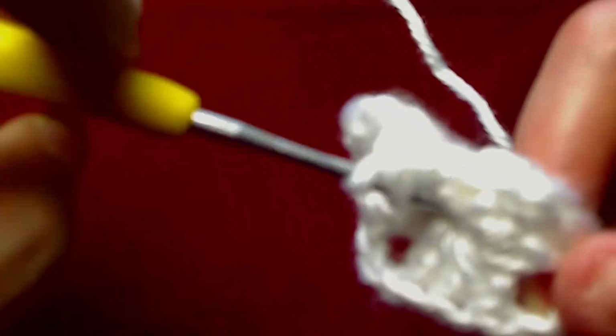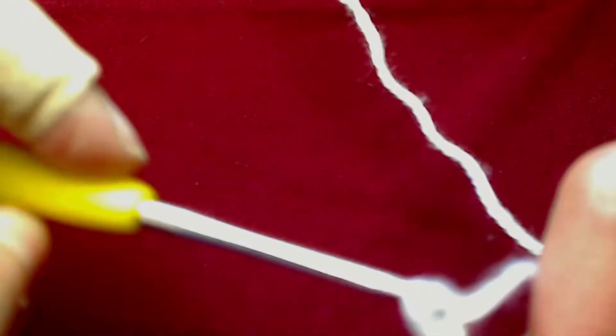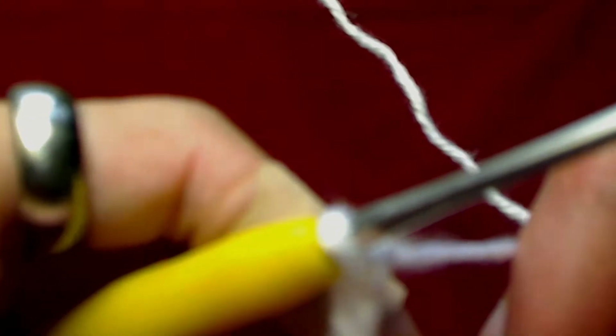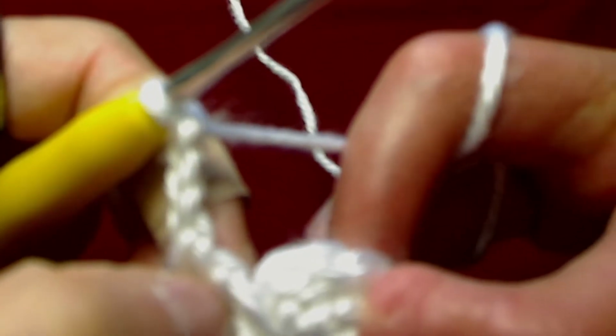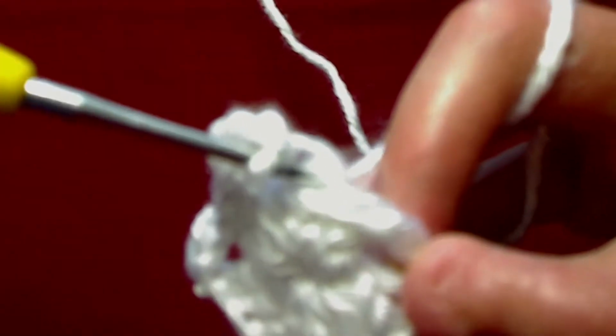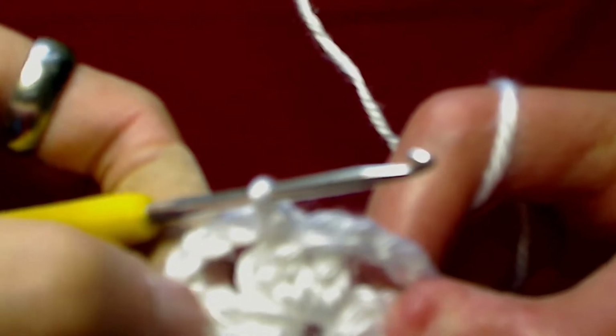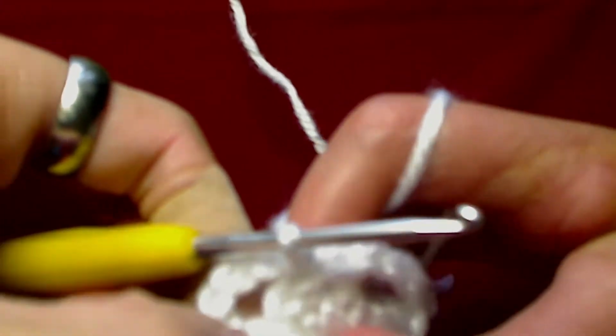And 3. Now to finish off round 1, you want to chain 3, and go into that second chain from when we began. And that finishes off round 1. We're going to close it with a slip stitch. And there we go. That's the beginning of your granny square.